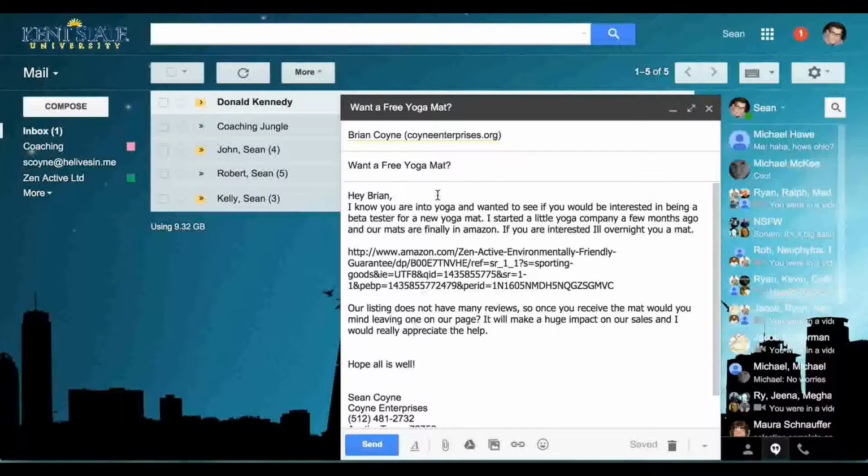So you can see here, I've got a sample to my brother. I'm not going to actually send this. He probably has like 6 yoga mats already. He doesn't even do yoga, but I always pick on him. So basically I was like, hey, would you want to test out my new yoga mat? I just started a company. I would love the help.